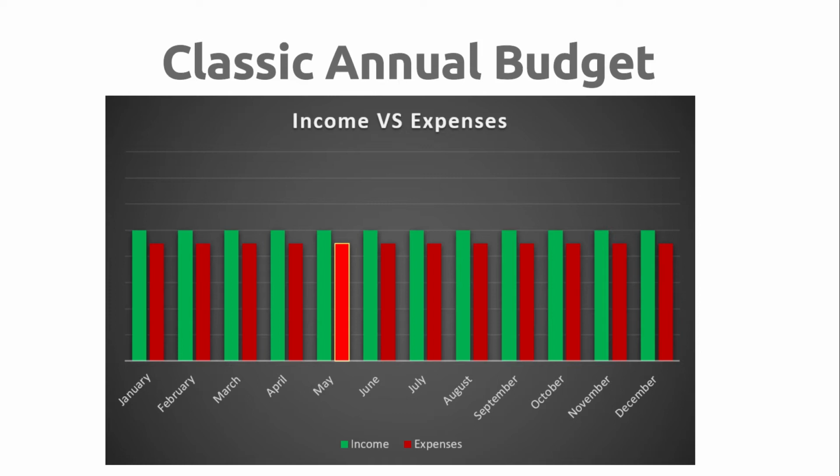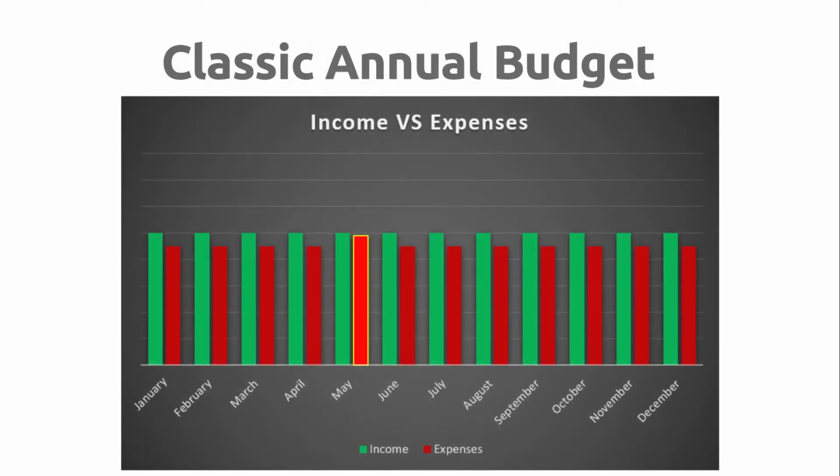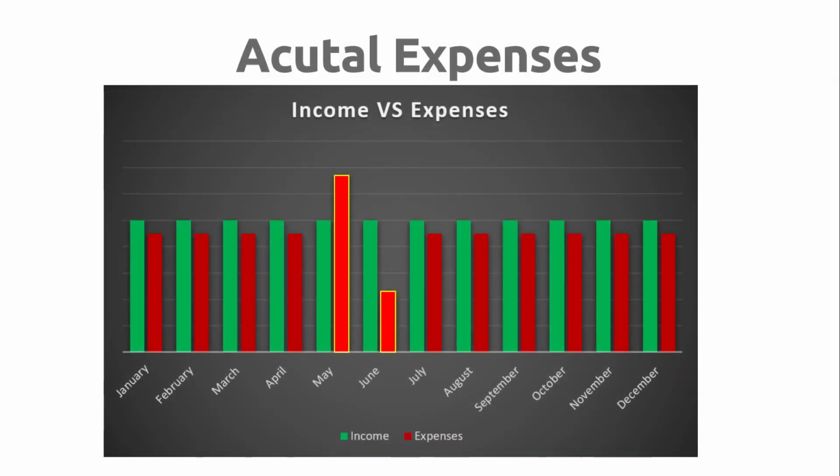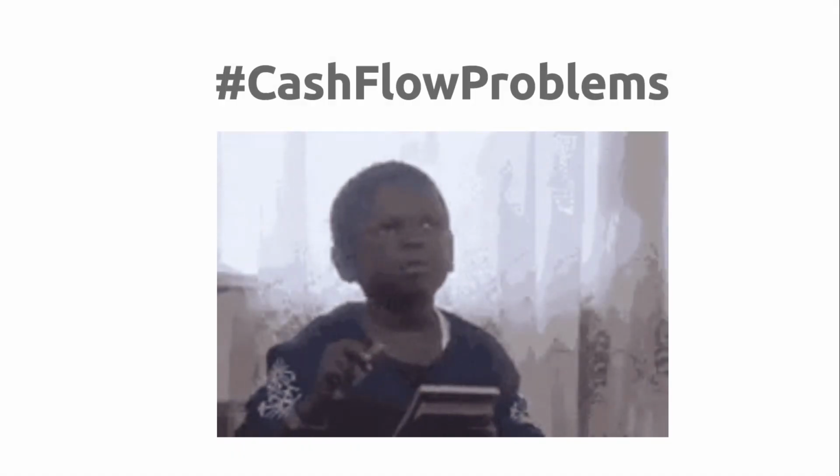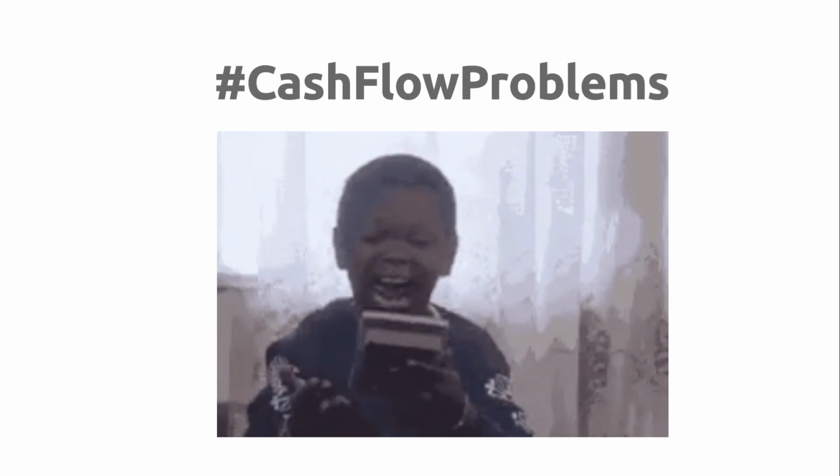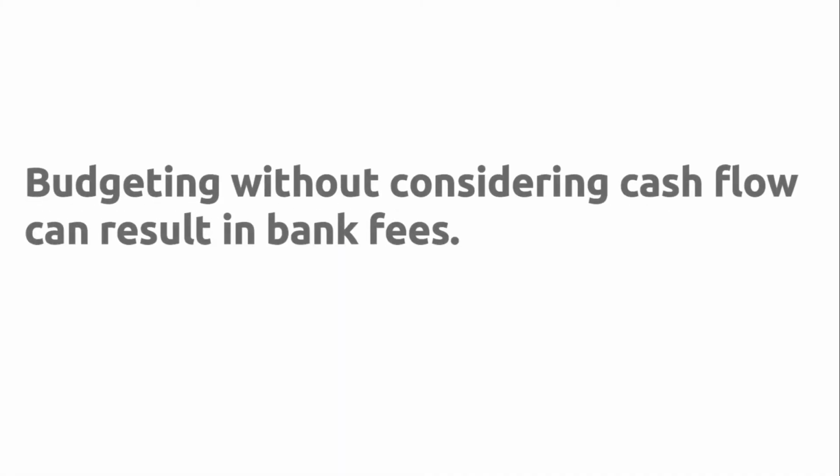In a classic annual budget, the only thing that you need to budget for in the move is the expense of moving. But in reality, the new landlord wants the first month's rent plus deposit before you move in, and the old landlord won't return your deposit until after you move out. And it also might take a couple of weeks for the old landlord to process the paperwork and mail you the check. Having to pay another deposit before you get the old one back creates a huge cash flow issue that is invisible to the annual budget method.